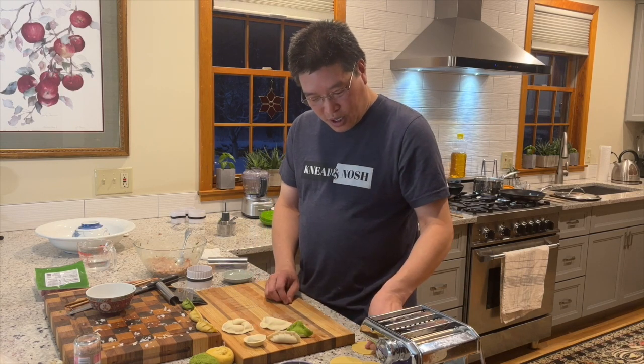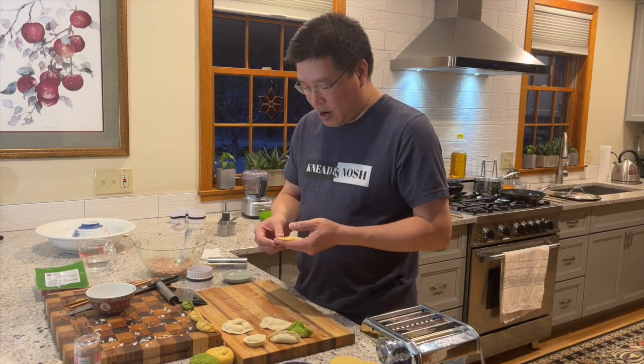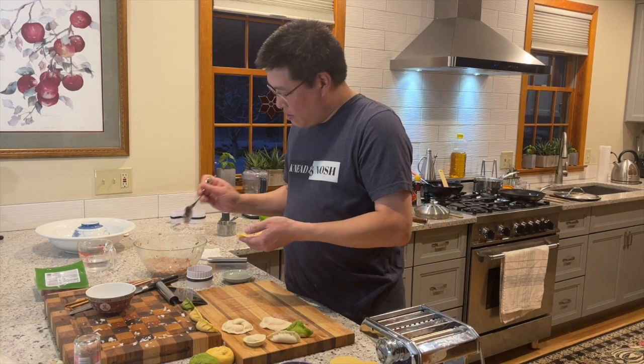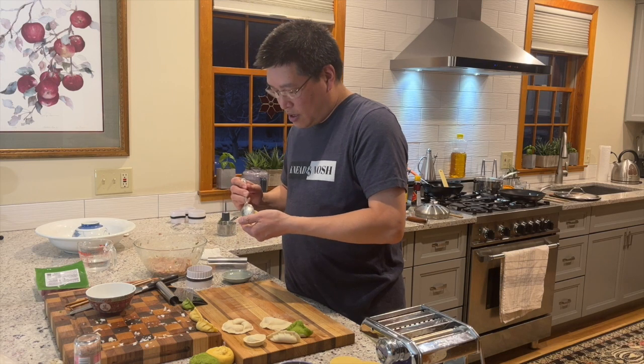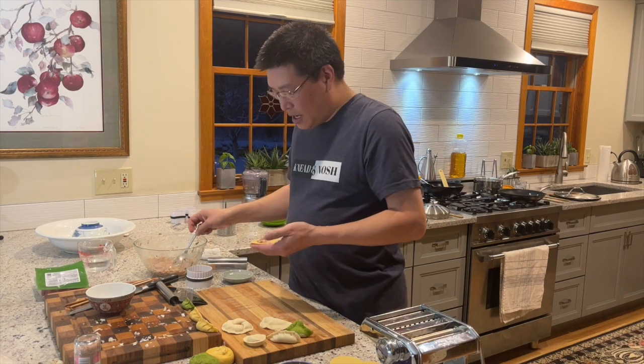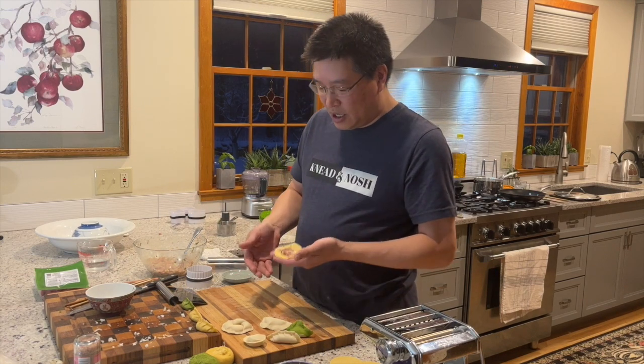Let me do one thing, because I've got Chris's wrapper right here. Let me just show another way of doing Chris's pot sticker. Same thing, but I tend to not do it on the table. I tend to do it in my hand, but same thing.